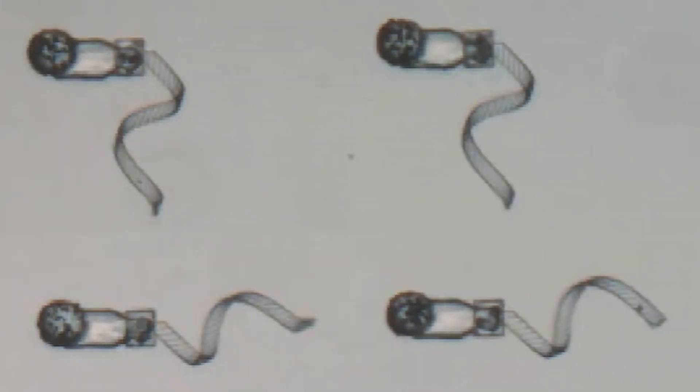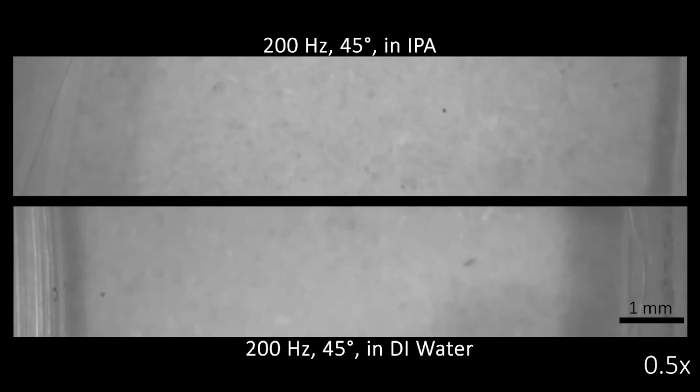So we have a way to adapt the shape of the robot and get more efficient swimming. Also, if we can change the shape, we could also change its geometry to go through small, constricted areas that we couldn't get through if it was a rigid body.